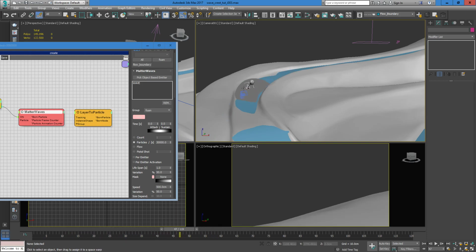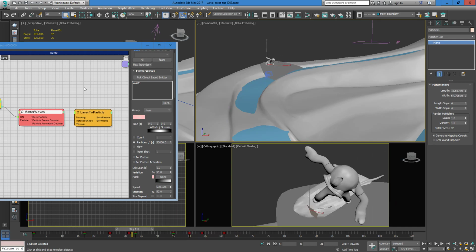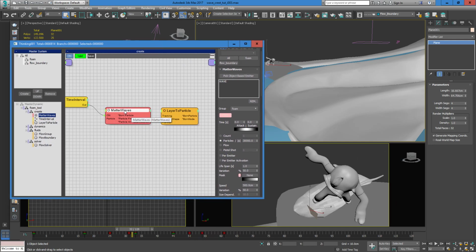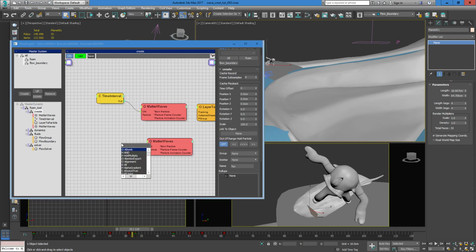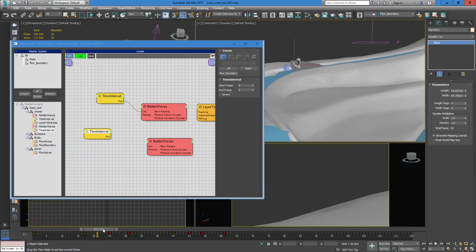So I've created this plane, very hard to make. I've animated over here some keyframes, and I'm going to use this plane to create particles in these two specific moments. So just the thinking particles is really great because I just have to copy this, and I will say that a condition I will create on the time interval. Let's say I will create over here on frame 25 to 35.